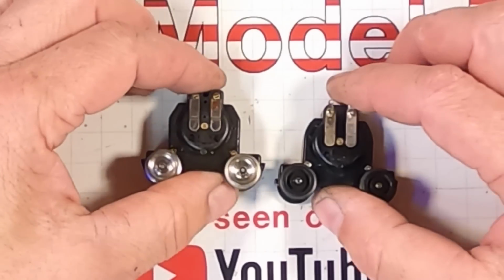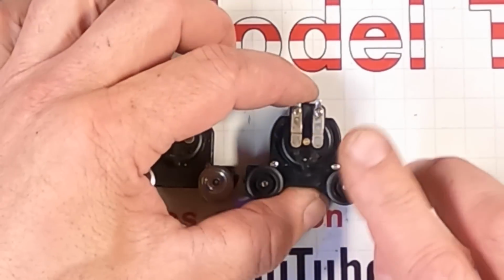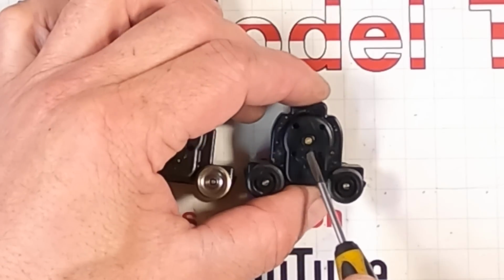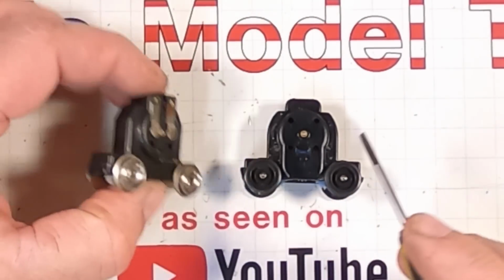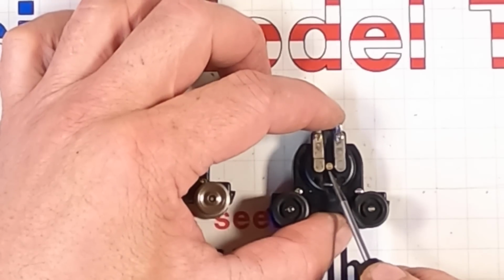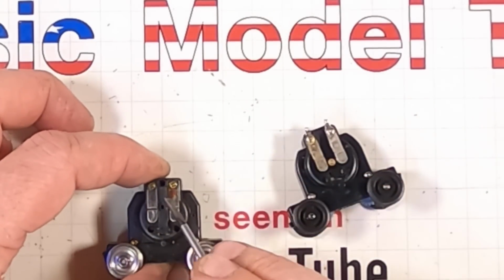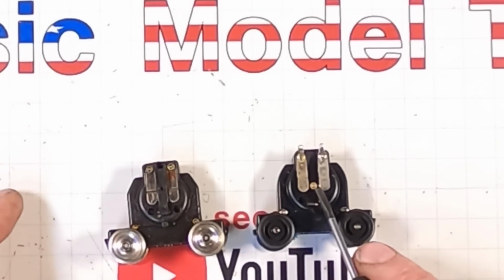Now when you give a really close eyeball to these, this one is the original Bachmann. And this one is the Life-Like. You can also tell from the silver wheels compared to the blacks. There's a hook right here. This one has one right there. The Bachmann doesn't have the hook over here on this side. This one does. Because the Bachmann had this little fella right here. You went in there like that. And it provided that lock right there. This one, it's got a little catch right there.